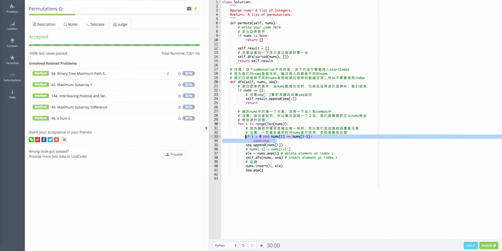That's how we skip the duplicates locally. So here we have to pass the sorted list, and here we handle the duplicates. Actually, in Permutations 1, we're not required to do this, but we do it because it's better. Later we have Permutations 2, basically the same.